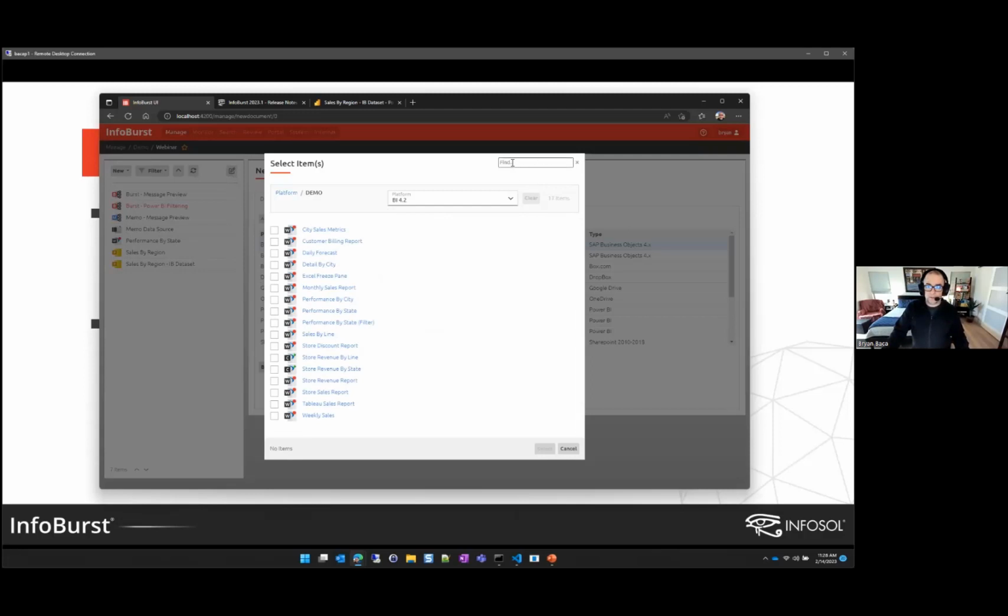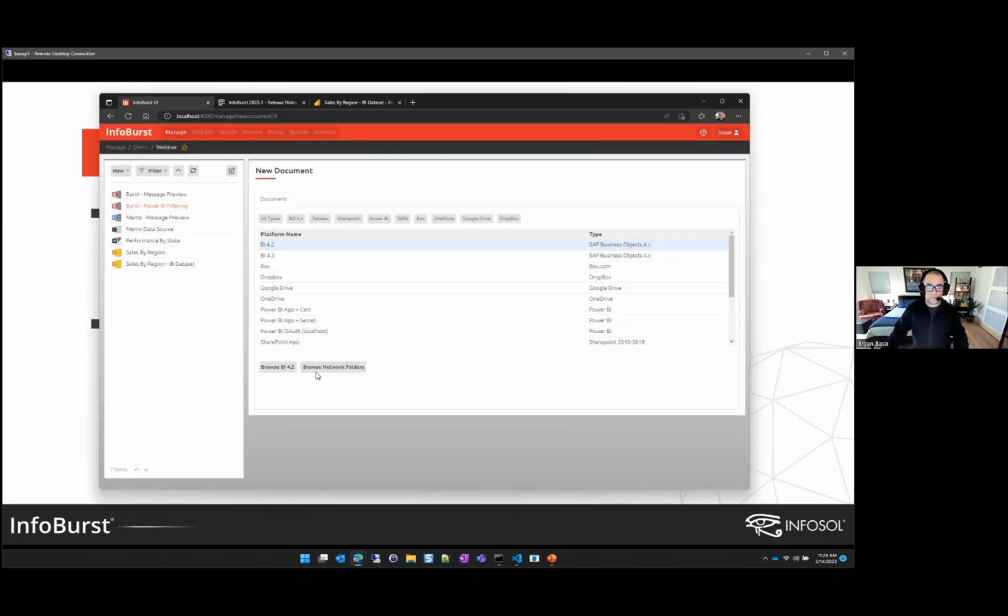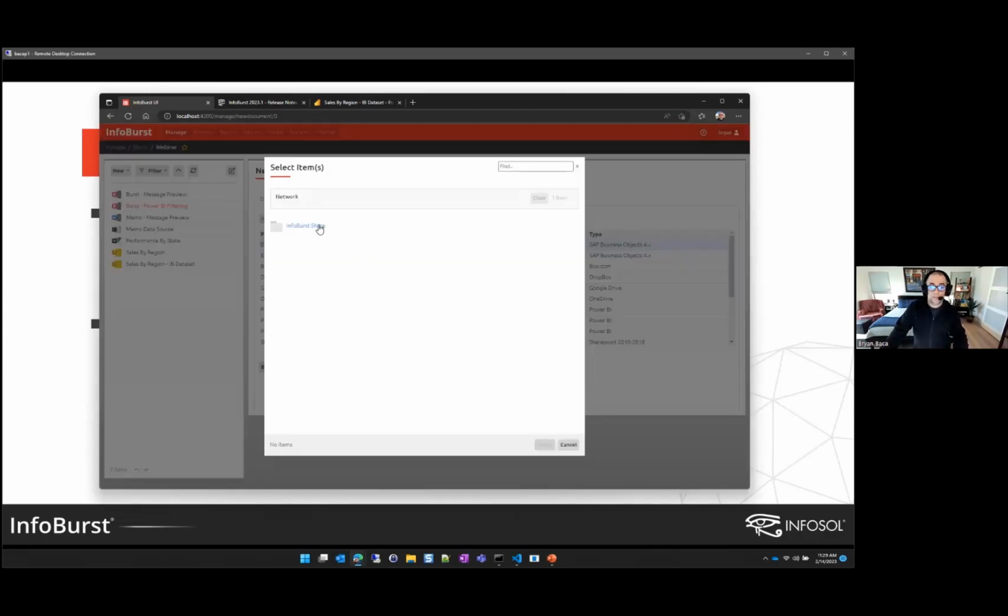Now you'll see a little search option here on the top right, and I'll just type in the word sales, hit enter, and it will filter down that list for just those objects containing the keyword sales. I can do the same thing when using what's called the network browser. So instead of browsing a platform, I am browsing network folders. Same thing applies. I can come in, let's say I want to go into my Excel folder and search for just keywords, let's say states, like that.